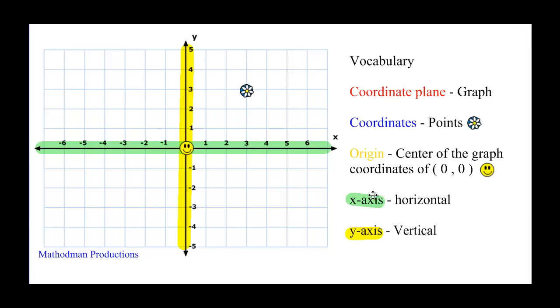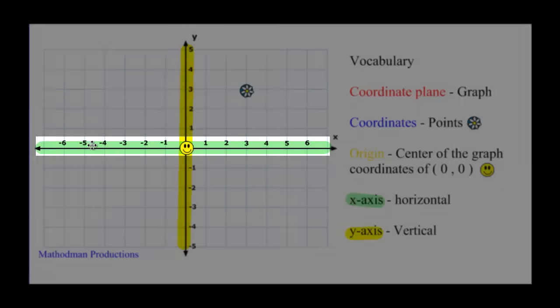And the coordinate plane is made up of an x-axis which I highlighted in green right here. If you observe, everything on the right side of the x-axis is positive and just remember that everything to the left of it is negative. Just take a look at that. That's the x-axis. It goes horizontal, so from left to right.